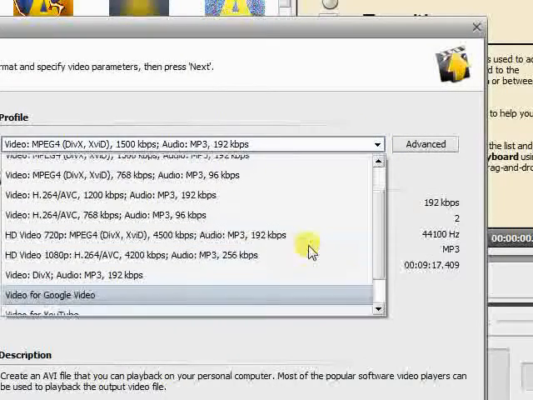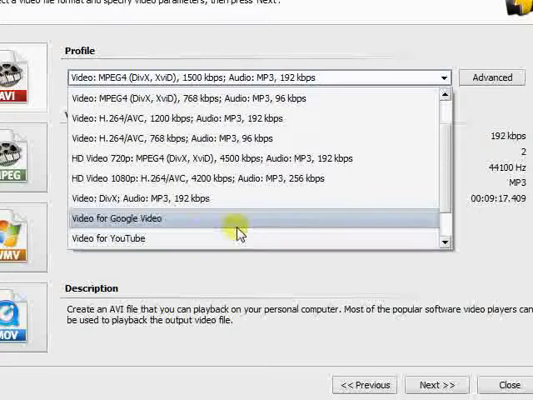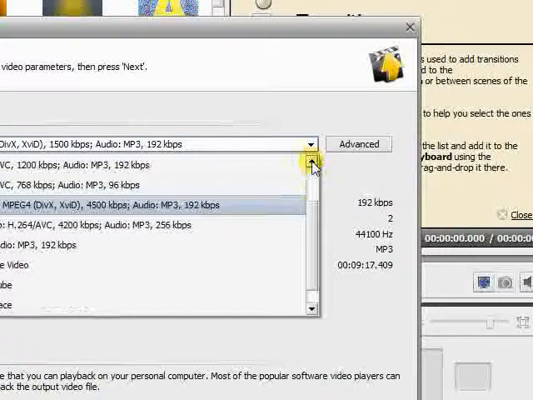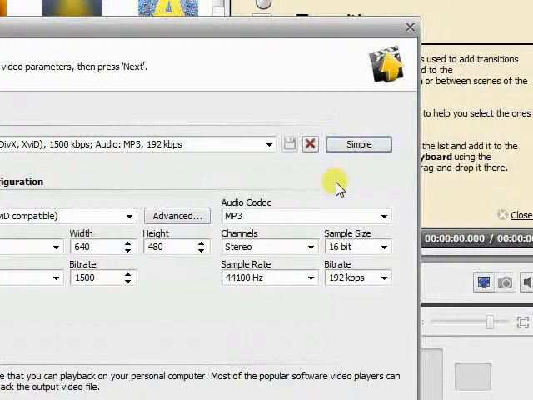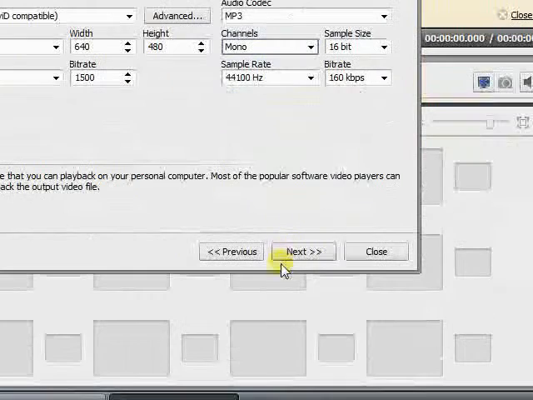Now we'll hit next, and we want to create an AVI file. Here's a video if we were going to do it for YouTube, but then it'll output it to 320 by 240. And for my site, I like 640 by 480. At least it makes the details a little clearer to the viewer, and you can see what's going on better. But for YouTube, you're going to have to go down to the 320, but you can also tell people to come to your site and watch the full-scale video. At any rate, let's go into Advanced also, and go down here and pick Mono. That'll make the file size a little smaller.